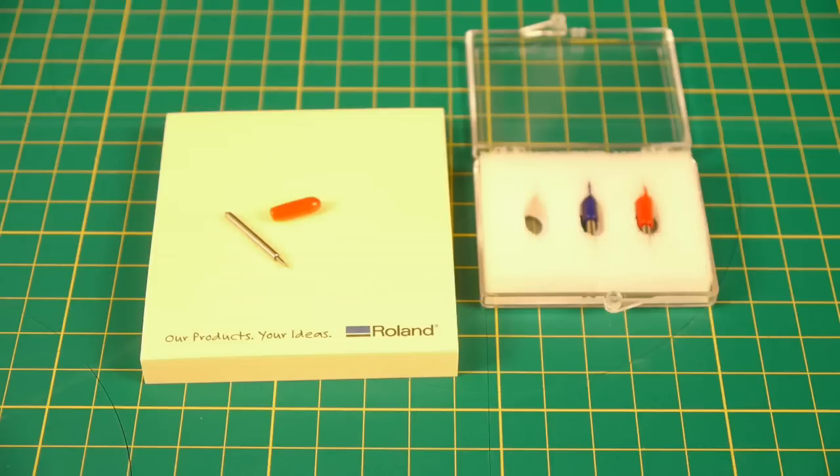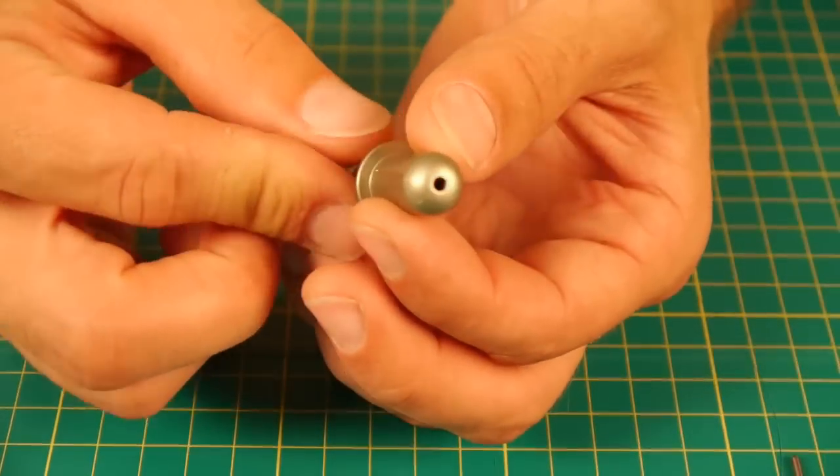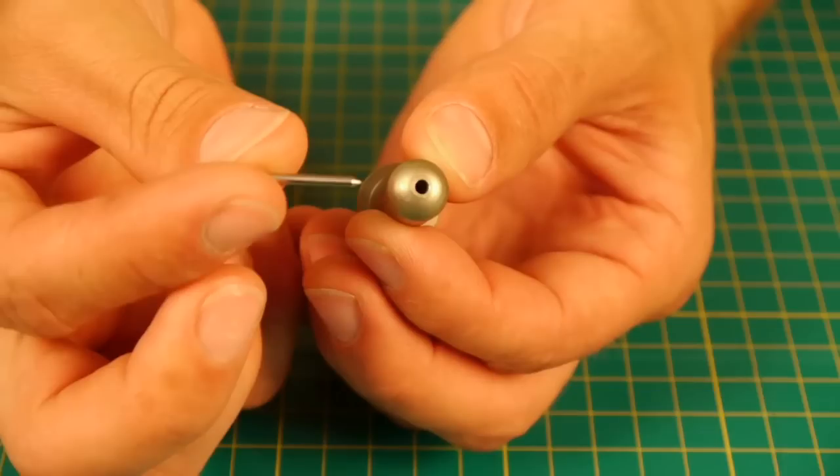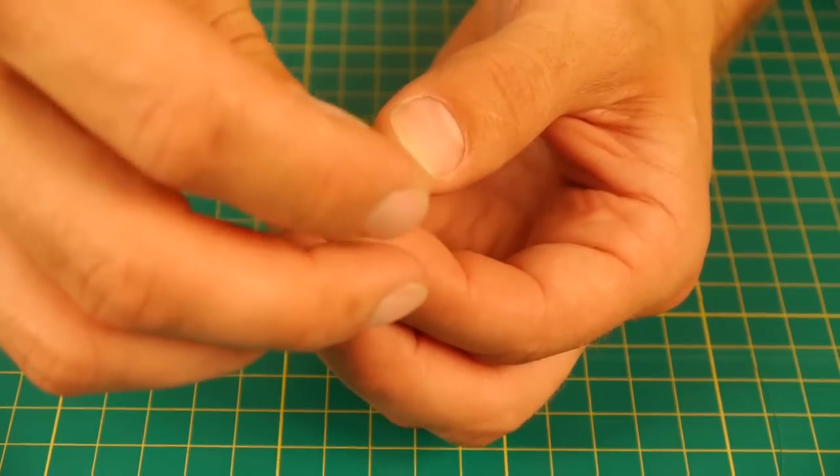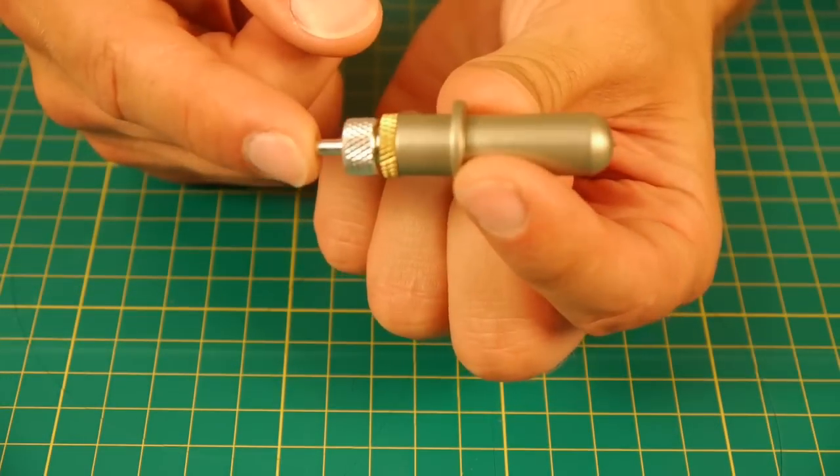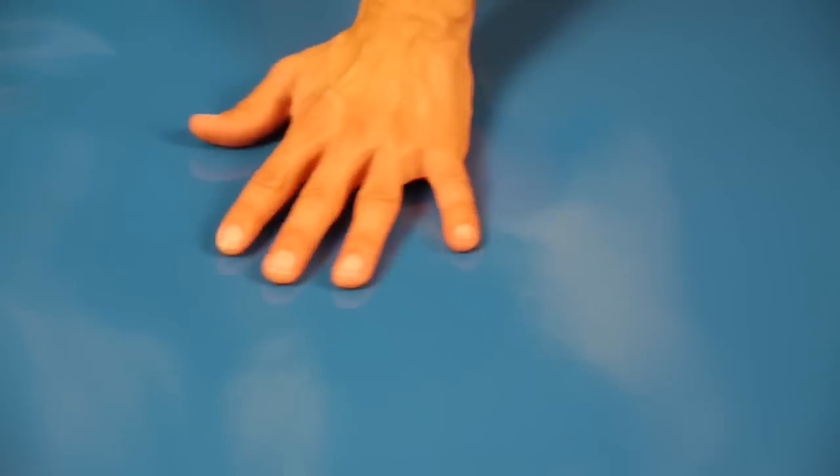The red caps indicate a 45 degree blade, while the blue caps indicate a 60 degree blade. Be careful when handling the blade, as the cutting end is very sharp. Insert the cone-shaped end of the blade into the blade holder. The silver plunger on the end of the blade holder is meant only for removing the blade, so you don't have to constantly readjust its depth.